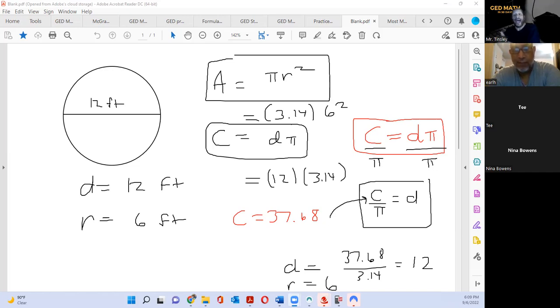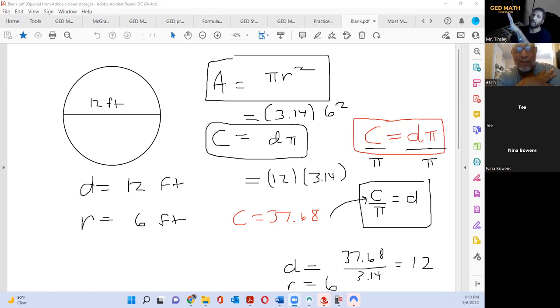I don't want you to just remember, oh my God, I gotta take the square root. You gotta remember why. Area equals pi r squared, so we had that r squared. In order to get r by itself, we take the square root. Even if I do that for the volume to find the height, I do the same.